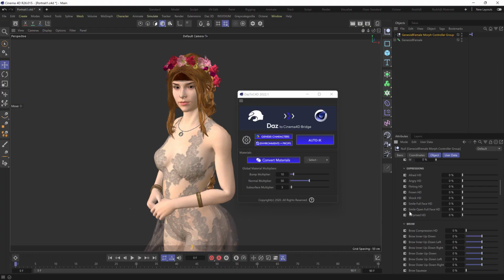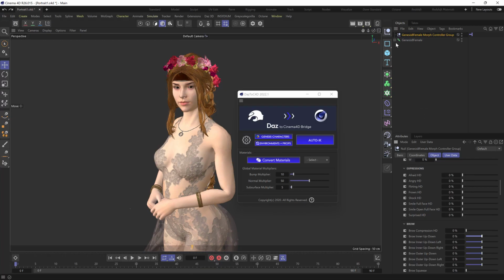So we could carry on tweaking the pose from here within Cinema 4D if we wanted to. Let's maybe make her a bit angrier, like so. Or give her a bit of a smile instead, which is a bit creepy. So you do have the added flexibility of tweaking your character outside of Daz, but exporting all of this stuff is definitely going to bloat up your scene and make things slower than it needs to be. So I definitely prefer to finalize my pose back in Daz before exporting, so you can keep your Cinema 4D scenes as streamlined as possible. But I thought I'd show you this anyway.